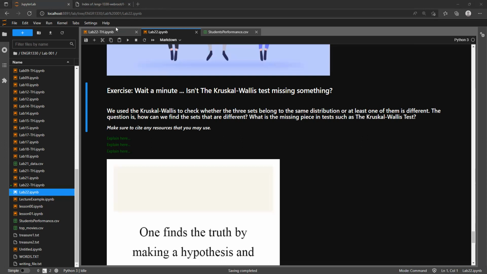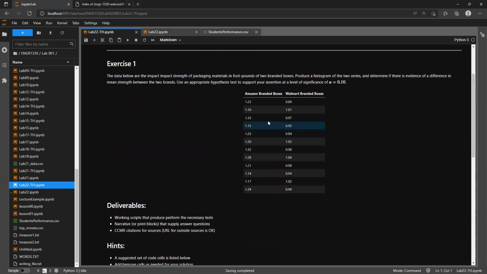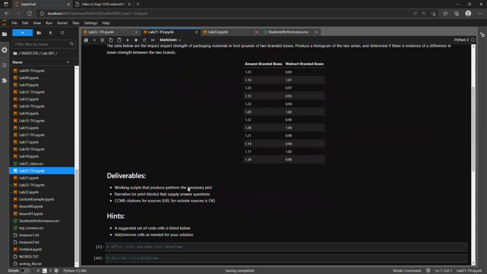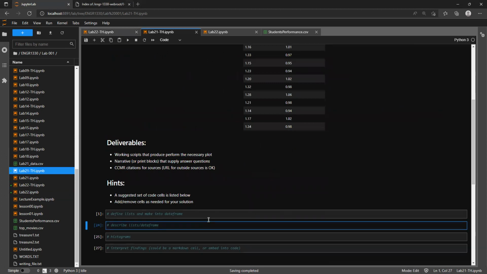All right, well, let's look at the homework then. Okay, we've got the same data we had last time. In fact, I'll just pull it up. Here's last time. Get our lists into a data frame, easy peasy. Describe the lists data frame. There is literally a method you can run that will get you everything you need in order to do that. Granted, don't just run it. You're supposed to put this into English and then make some histogram. After that, interpret what you have, use some English.